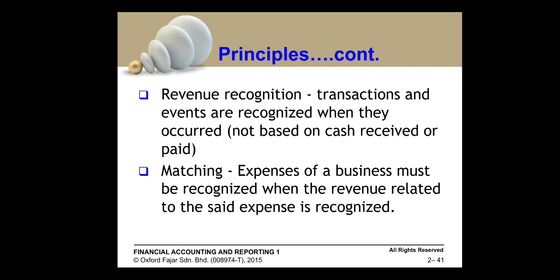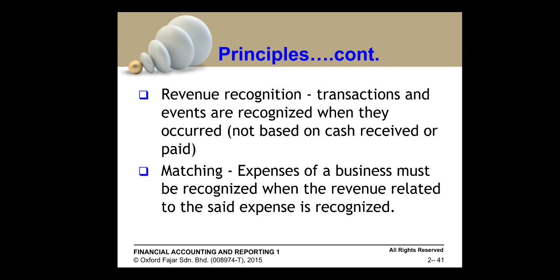Okay, the next principle is revenue recognition. Transactions and events are recognized when they occur, not based on cash received or paid. So in accounting, you record a transaction when it happened. This principle is relevant for revenue. If you have a business, you record the revenue when the transaction happened, not when you receive cash from the customer.